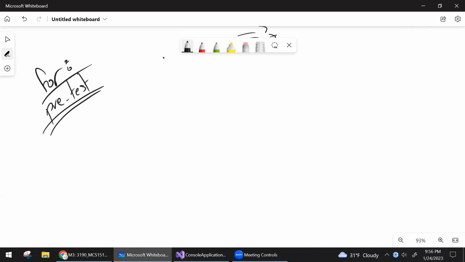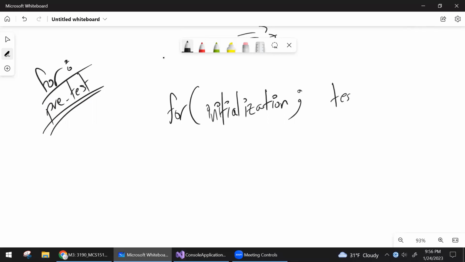The format looks like this. So the keyword for, parentheses. Then you have an initialization statement and then semicolon. Then you have the test or expression, semicolon.